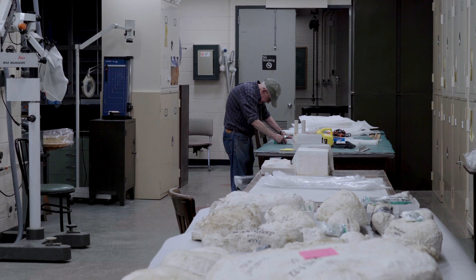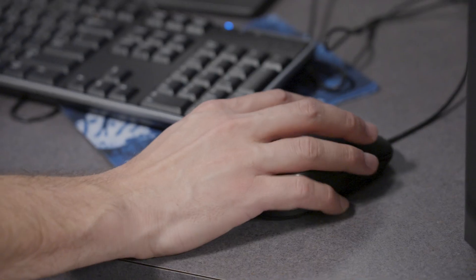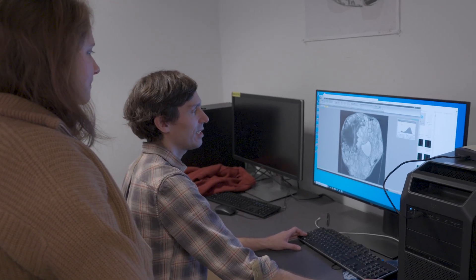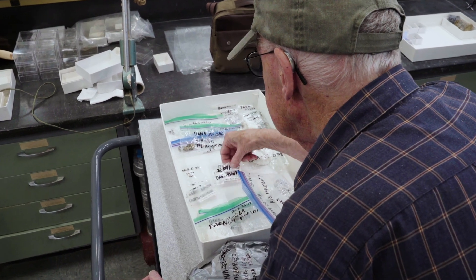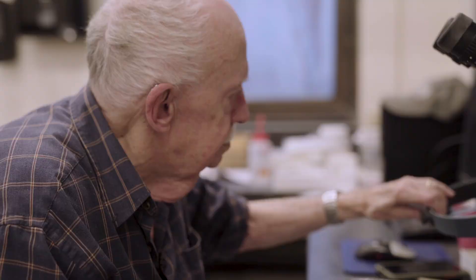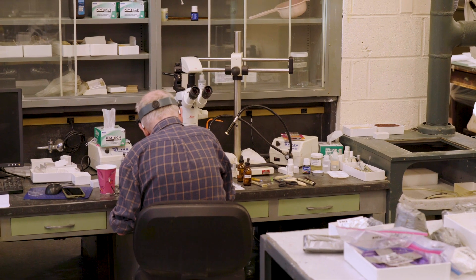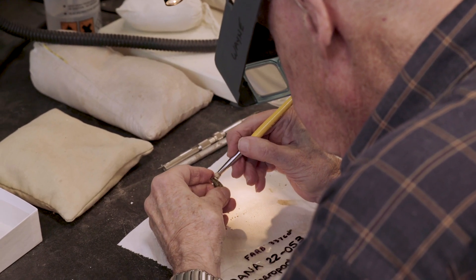We put a lot of work into the Morrison Formation early in our history. We've decided to go back and start over with all the new tools and questions that we have now. The Morrison Formation is in the late Jurassic, so everything we find there is around that time interval. We're short on information about some of the smallest animals in the ecosystem, like the small mammals and reptiles and amphibians, that actually probably made up most of the species. We're particularly excited about our excavation because we're finding some of the smaller dinosaurs that people historically really didn't find.